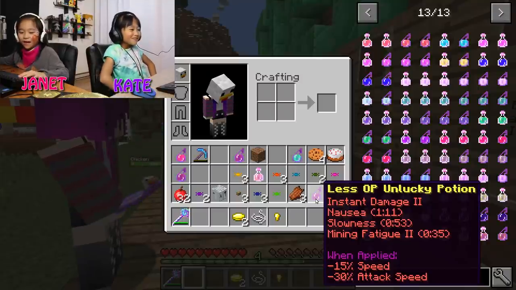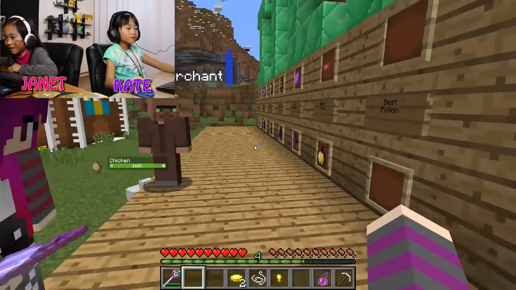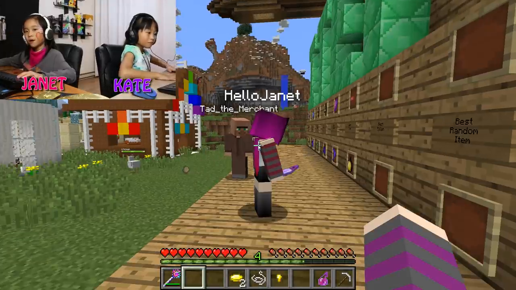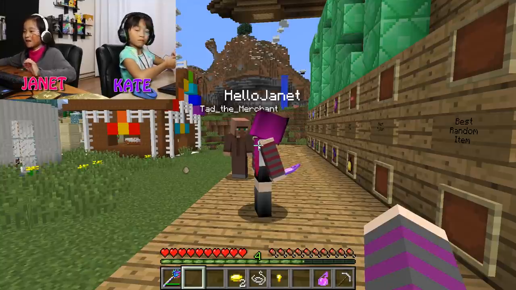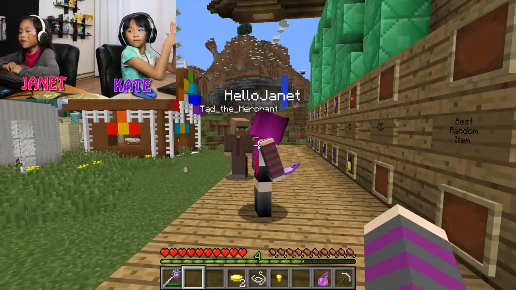Okay. So, I'm going to explain my potion. It is called the Ultimate Escape. Let me see. The Ultimate Escapist. So my potion is called the Ultimate Escapist. And it has speed 3, jump boost 5, and haste 6. And all of them have 2 minutes on them. And when applied, plus 60 speed, plus 5 jump speed, and plus 60 attack speed.